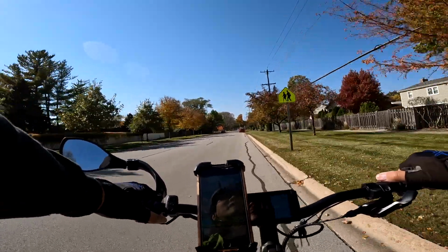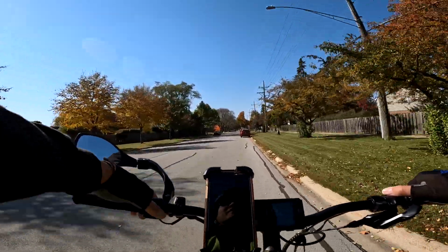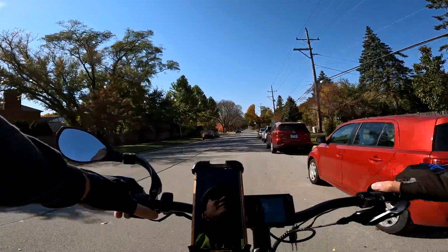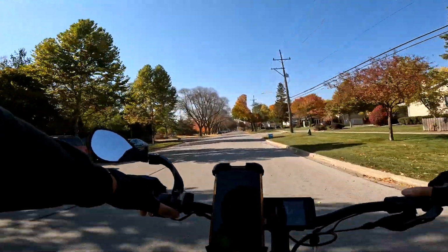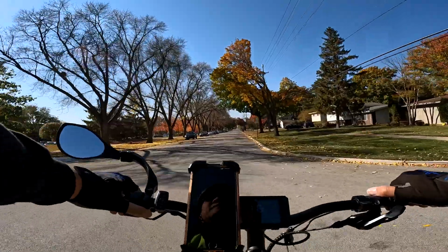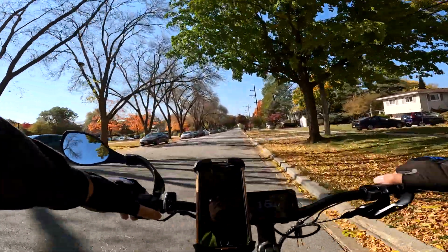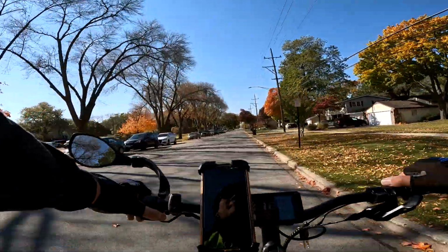And I don't ride into 4 or 5 o'clock because now you've got rush hour and traffic is a little heavier. So I try to avoid that. People are rushing to get home. I don't want to compete with those guys. So yeah, I have a time window of maybe 3 to 4 hours maximum to ride, and then I'm done. I can't continue.